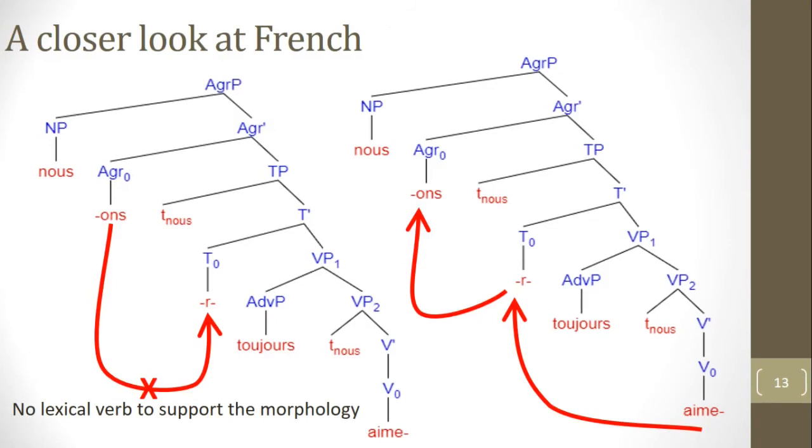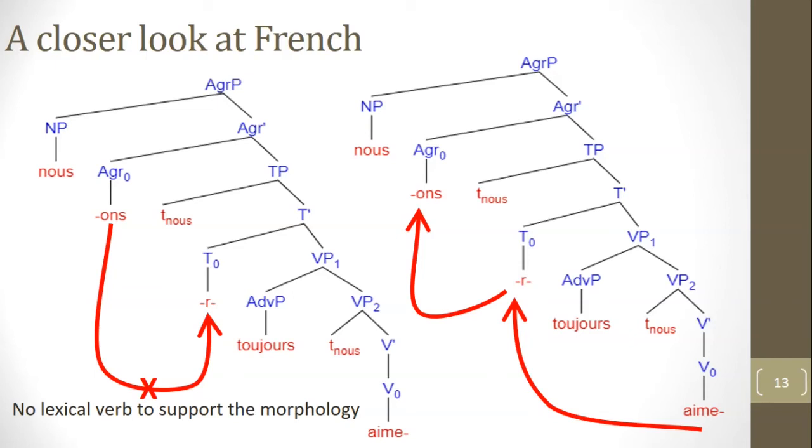Now you might be wondering, is this what occurs in every language, or is it really just French? The answer, I think, is that it depends a little bit on the morphology. In French, the morphological marking clearly gives us an indication that these 2 separate projections might exist. Thus, the complex morphology of French gives an indication that there is a complex inflectional layer. In contrast, in English, the morphology does not give an indication that such a split may exist, and so the relatively simple morphology of English yields a relatively simple inflectional layer.